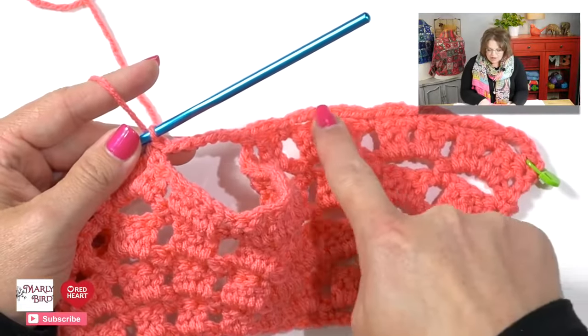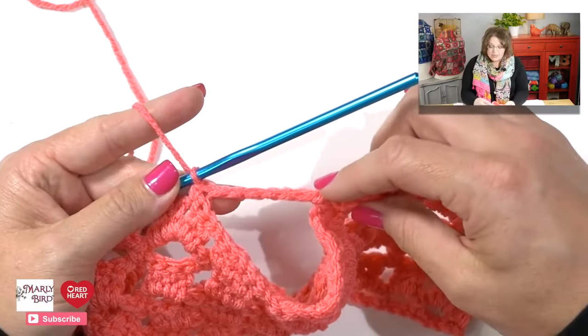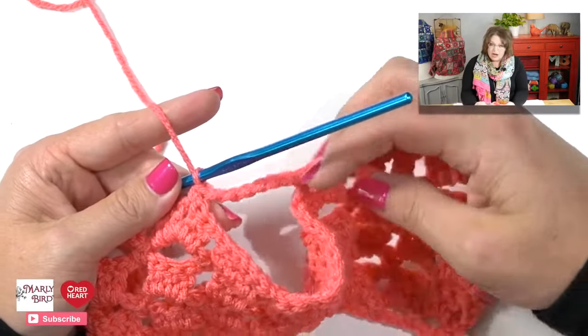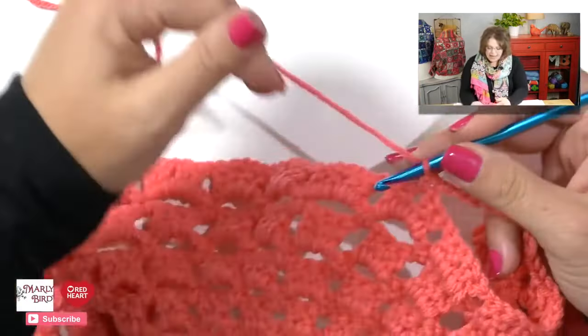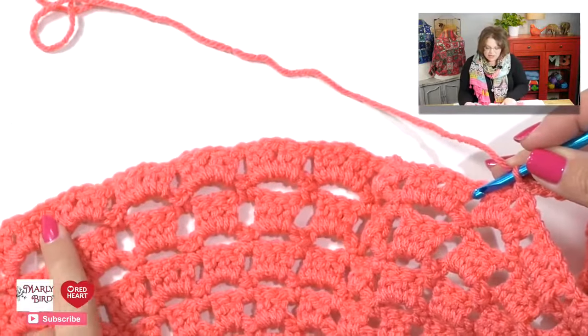We've created our stitches here on the front. We have 6 underarm stitches, and then all of these skip stitches here are the sleeve of the sweater. Now, the next set of instructions, I will be working on the back of the sweater.